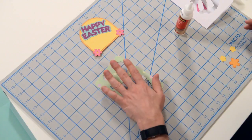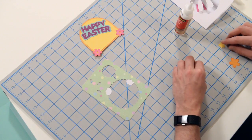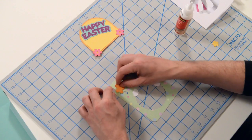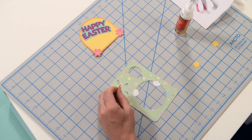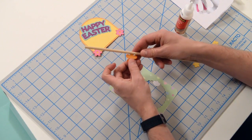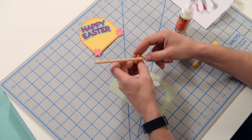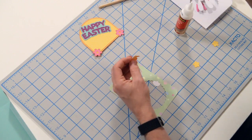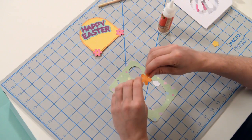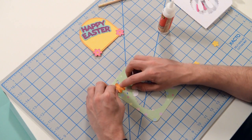Okay, and that just leaves, let's see, we've got one flower here. That flower is going to be glued to this little area here. And I'm going to give this a little bit of dimension. So I'm going to grab my quarter inch dowel and curl that up just a tad. And I did ink this with a nice deep orange color. Let's just throw one little dot of glue on the back there and position that right in between the little petals that are cut out of the design already.